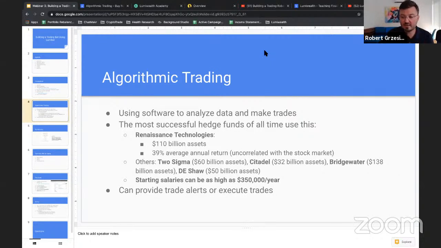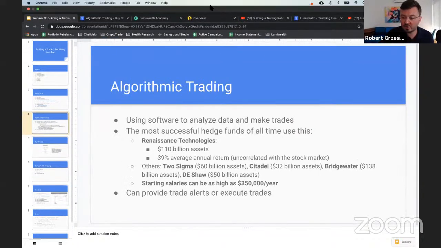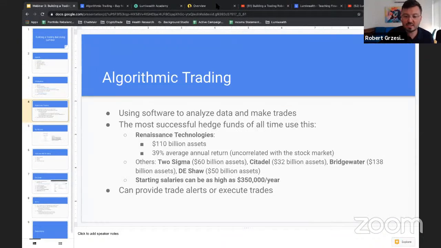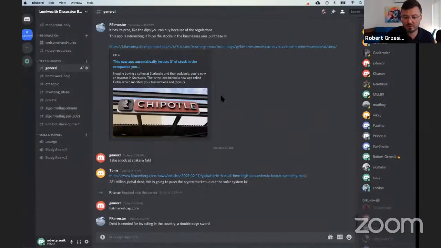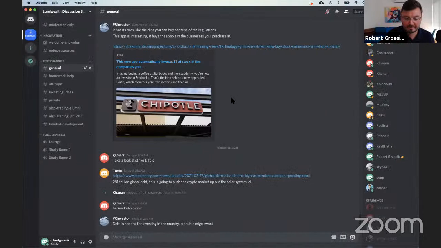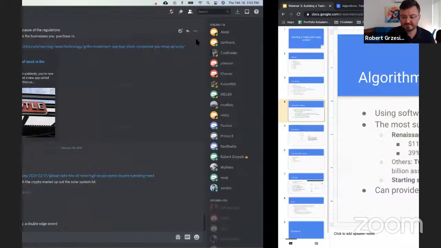It's great that there's people that bought Tesla this year and made a ton of money. That's not a strategy that's repeatable. You know what I mean? We're talking about building repeatable strategies here that you build algorithms for, that you can do year in, year out, make money with low risks and continue to go. Consistency in code. Yeah, exactly. I don't know if that's a question, but I agree. Consistency in code is very important. And that's really what's going to be driving a lot of these returns.